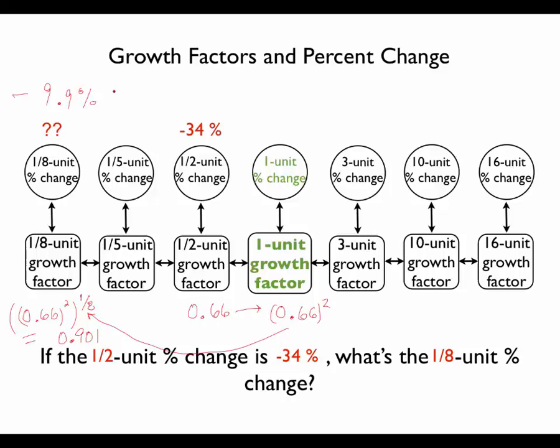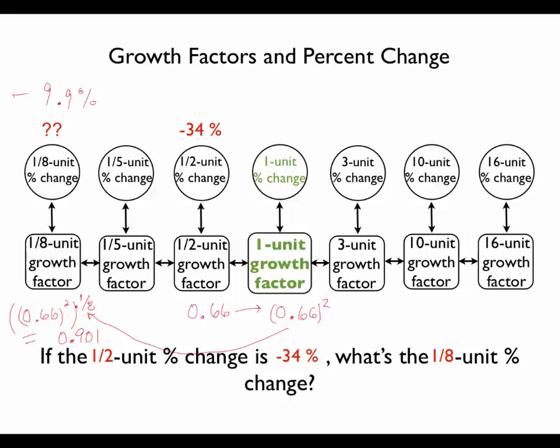Just asking, so like we have to get it back to the 1 unit growth factor before we get to the 1/8, right? Because what I tried to do was multiply it to the power of 1/6. And it gave me something close, but not the result I needed. Negative 93.3. But something to the second and to the 1/8 is not to the 1/6. So your approach can work. You just picked the wrong exponent.